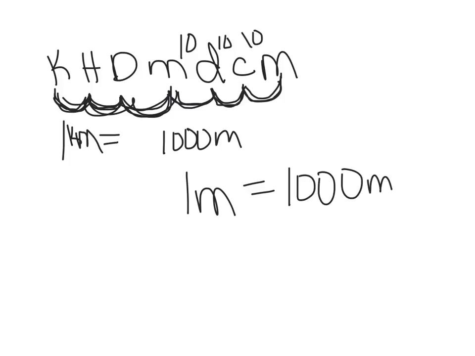So the same would be true down here if I were to jump from millimeters to meters. Here I would have 1 meter equals the same thing as 1,000 millimeters because it's 3 jumps. That's why the metric system's a little bit easier than customary, because we're dealing in this set of 10 here. Each jump is going to be a jump of 10, but we have to know all of our jumps to be able to get them to and from, to convert them the way that they need to.